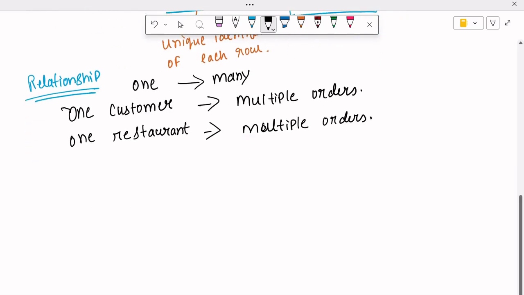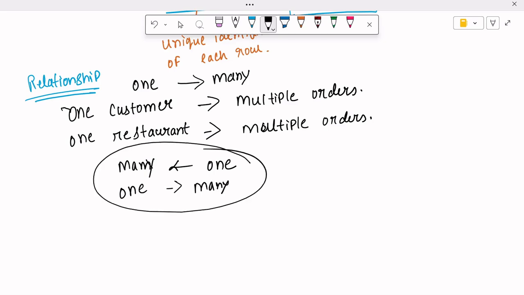One restaurant can receive multiple orders, so it is many to one, or one to many. Now don't go to such concepts, this will be confusing for you. Sorry, the arrow mark is in the wrong direction I have given. Yeah, now it's correct.